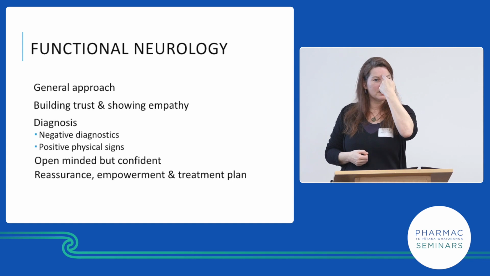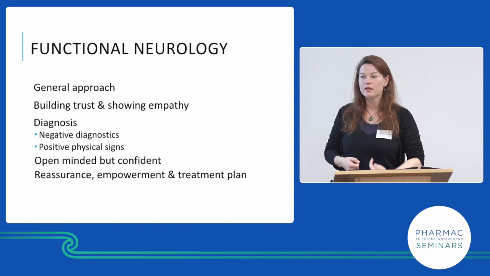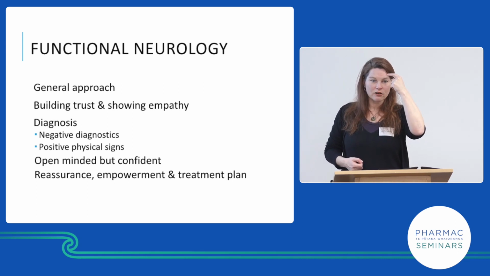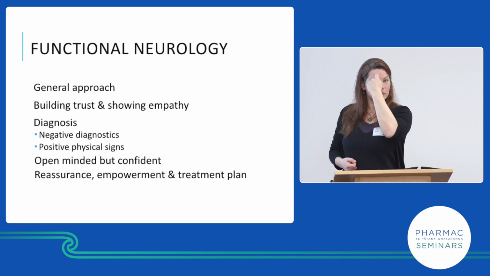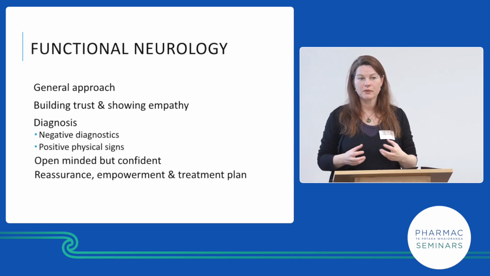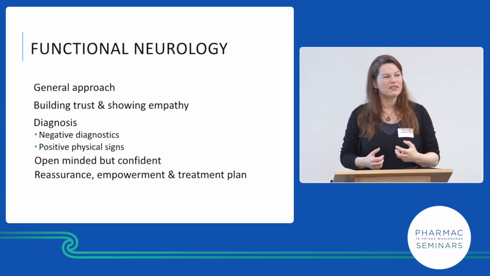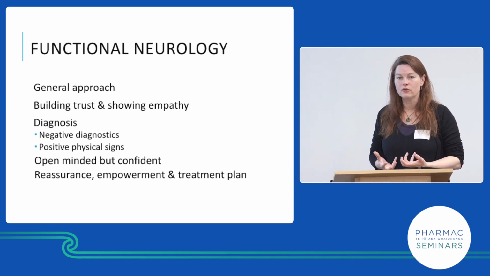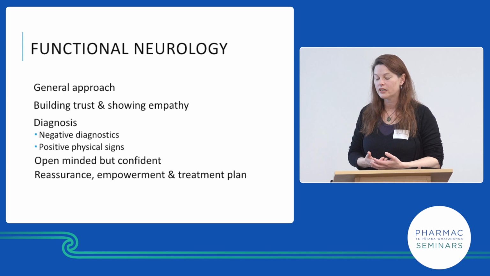So they shouldn't be numb straight down the middle, and that's called splitting the midline. If you're using your pin and it's dull, dull, dull, dull, dull, and right in the middle becomes sharp, you can document that as the patient splitting the midline. That's not a perfect test for functional numbness, but it's helpful to find, and it supports the diagnosis.